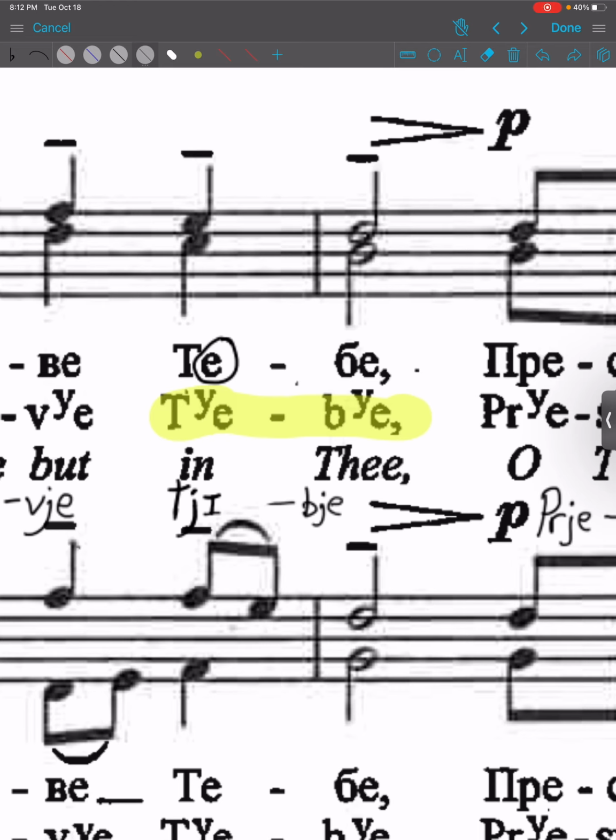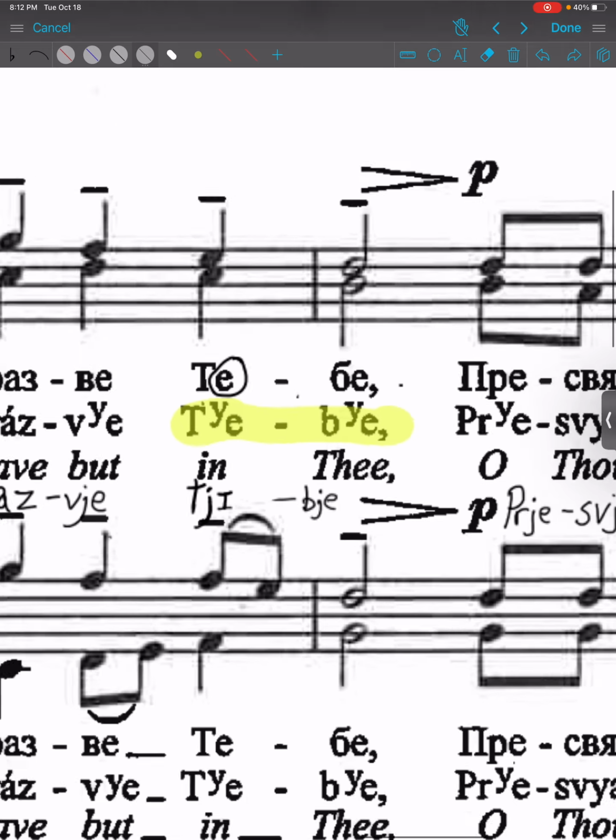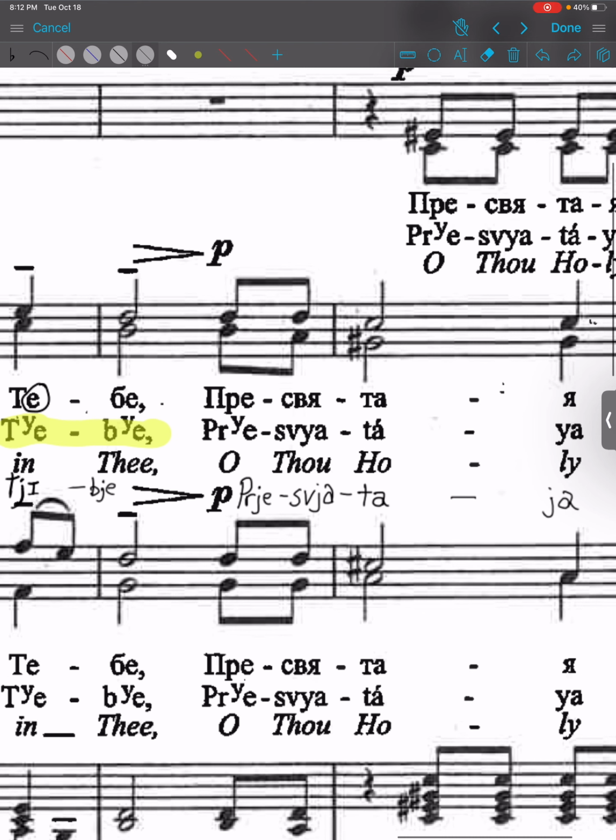Now, going on from there, we have presvyatya. So prie, represented by my IPA P, R, lowercase j, E. So prie, pre, the R should be kind of rolled.